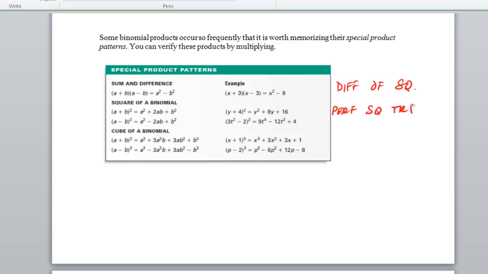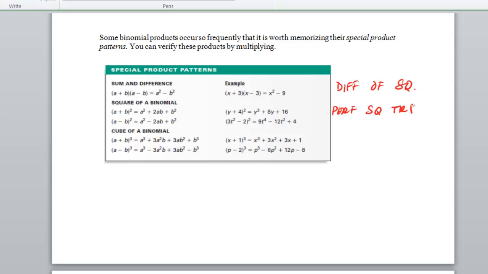Now, you can either use the given pattern or you can just simply use your distributive properties. Now, this last one, the cube of a binomial, is a little different than what you dealt with in factoring. We did factoring sum and difference of cubes where both parts individually were cubed. This is where we have an entire binomial cubed, which is a little different. And so there's a distinct pattern whenever you have a binomial cubed, and you can either follow that pattern or you can simply do the distributive process as well.